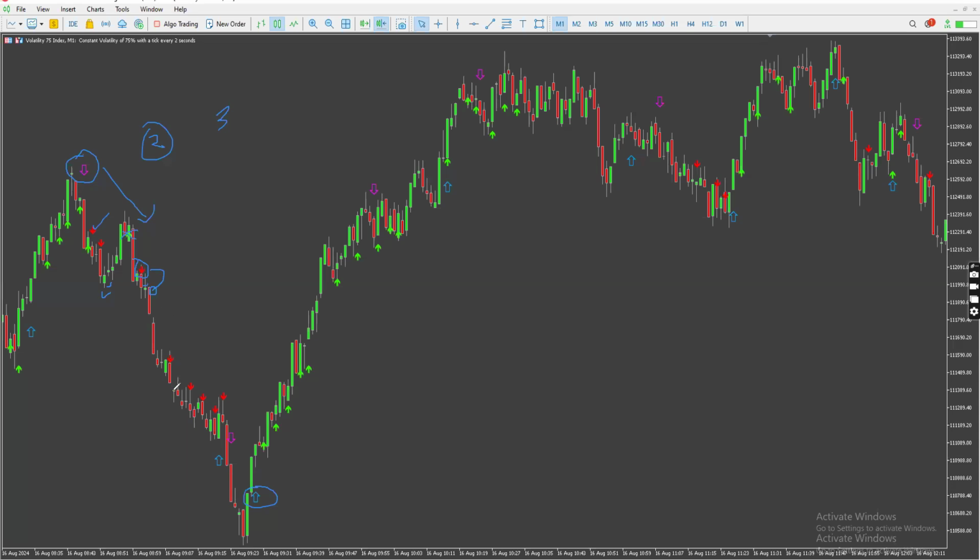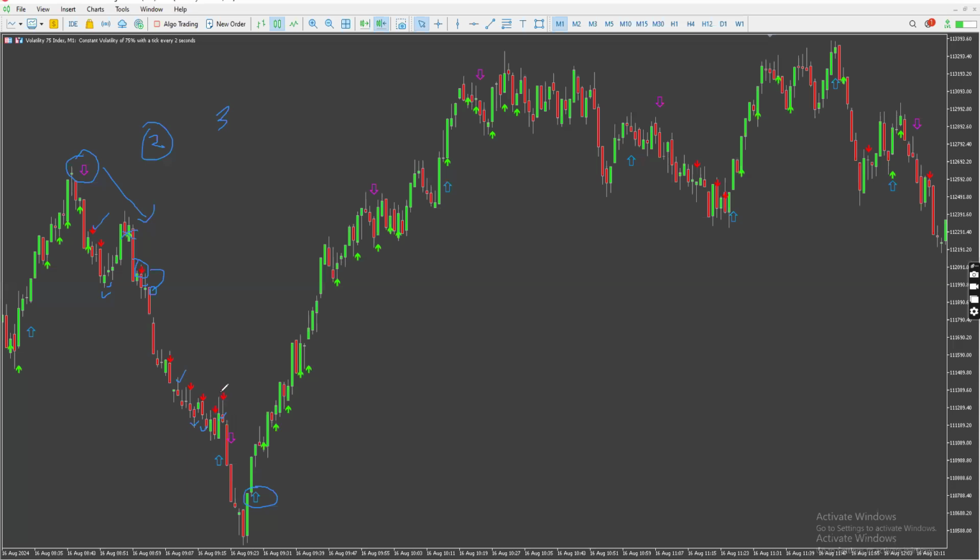It came here. This is a loss. We took it again. This is a win. We have recovered all of our losses. It came here. This is a win. It came here. This is a win. It came here. We lost it here. We took it again and we recovered our losses. We go back to our first stake.